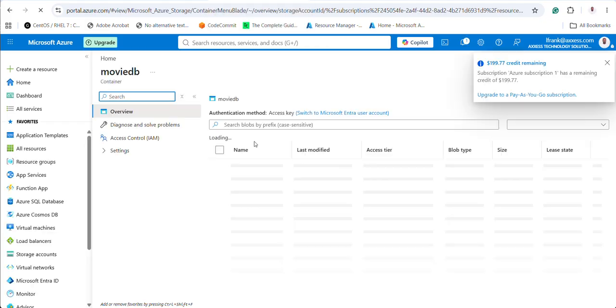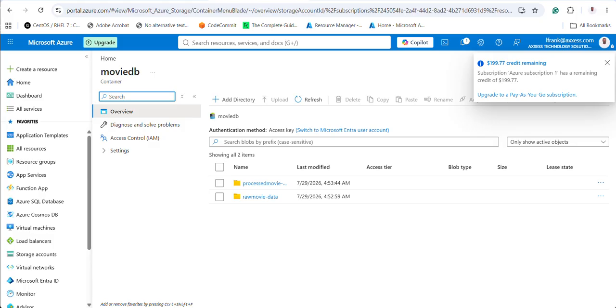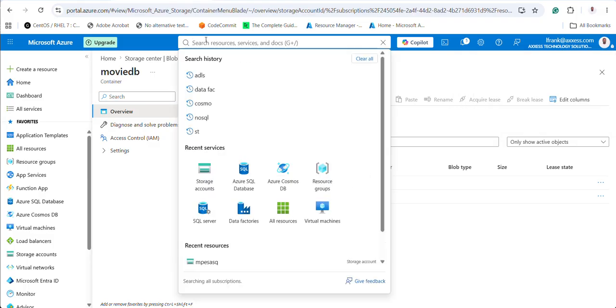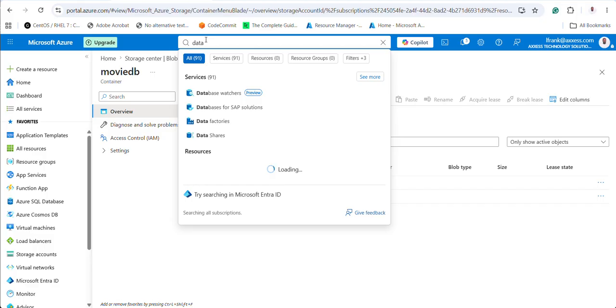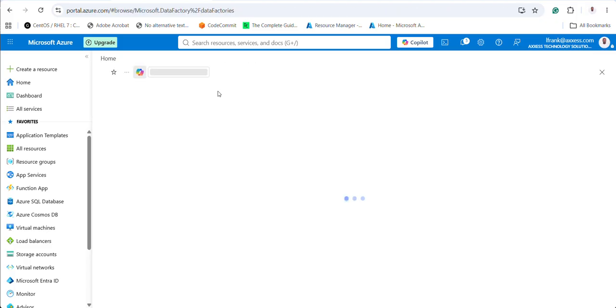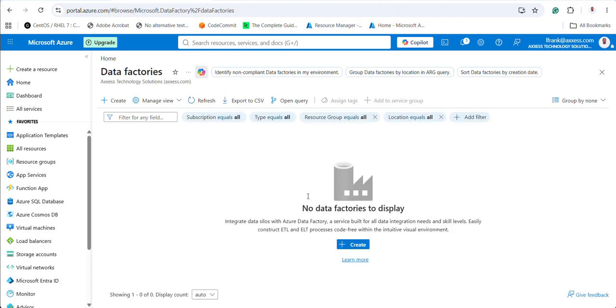So this has my storage accounts, and this is going to have data factories. Okay, so let's create our data factory.